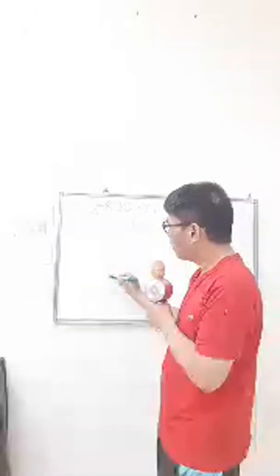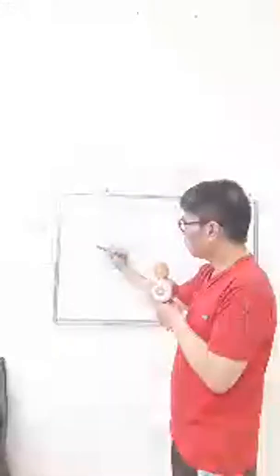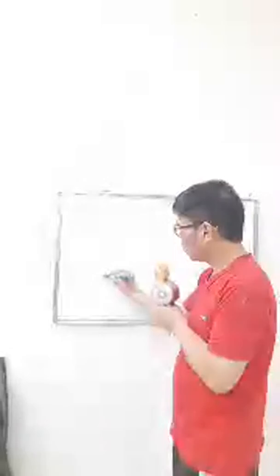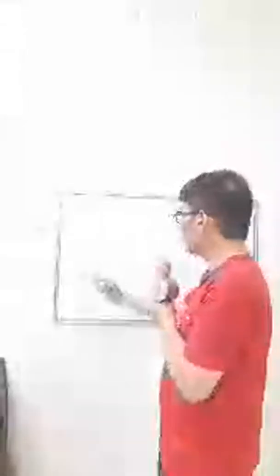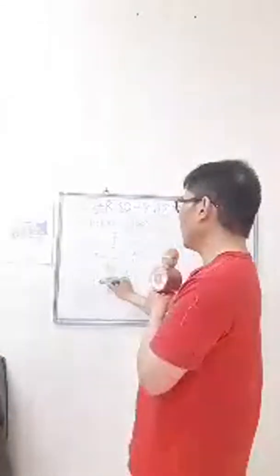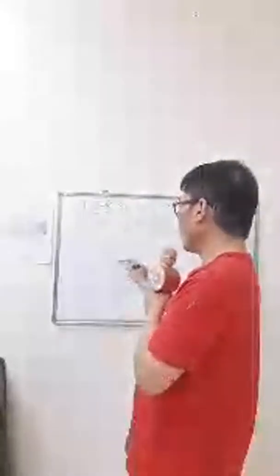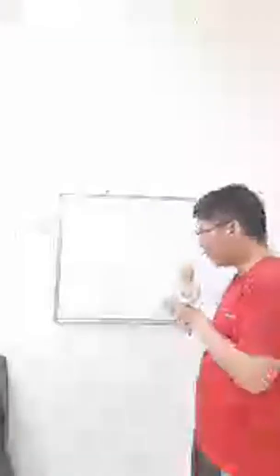The OH is on the left, 1, 2, 3, 4, 5, 6. OH on carbon number 3 and carbon number 4, and the rest of the OH will be on the right. Then the partner of OH is hydrogen. Now, prove if it is correct. How many oxygen? 1, 2, 3, 4, 5, 6. Perfect. Hydrogen: 1, 2, 3, 4, 5, 6, 7, 8, 9, 10, 11, 12. Perfect. Carbon: 1, 2, 3, 4, 5, 6. Carbon 6. So that is the general formula of galactose.